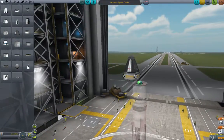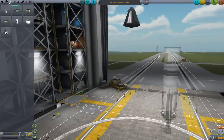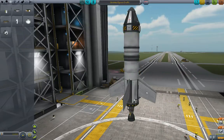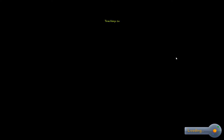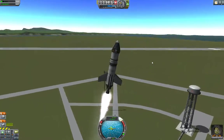Let's revert flight back to the vehicle assembly. Say we don't want to use RCS — we can get rid of that. Say instead we're going to use a better reaction wheel. This one is the advanced inline stabilizer — it is just a better reaction wheel than the one that's in the command module. Essentially, you have these spinning wheels and you can harvest torque from them to turn the rocket to a certain direction. Having one of these little modules in the middle of your rocket means that your rocket turns a lot faster, meaning a much more responsive rocket.